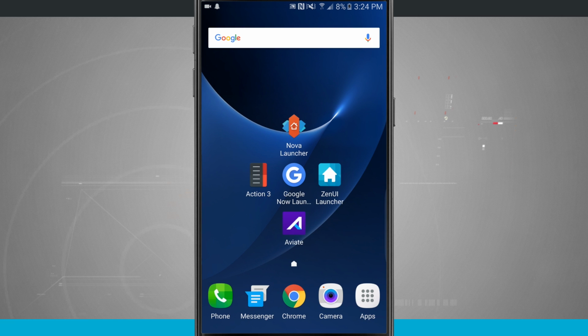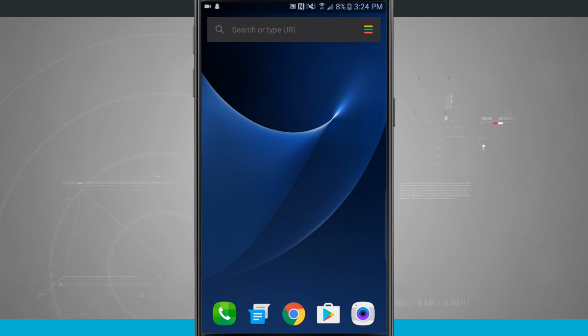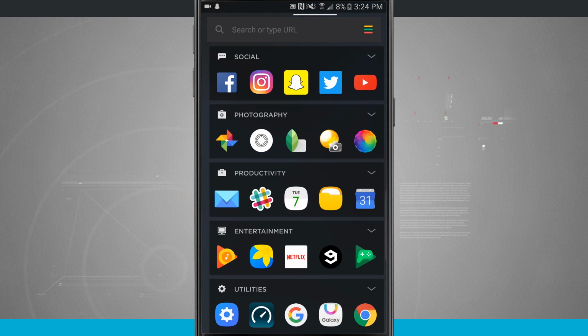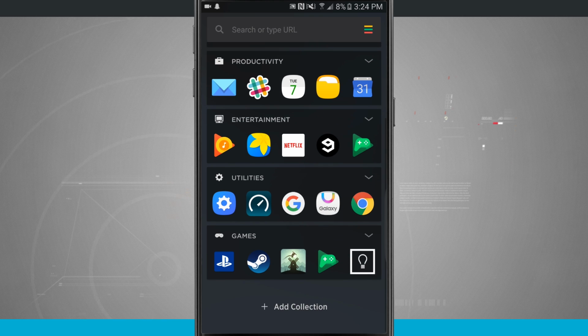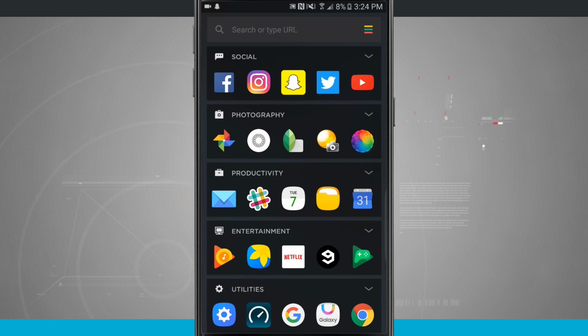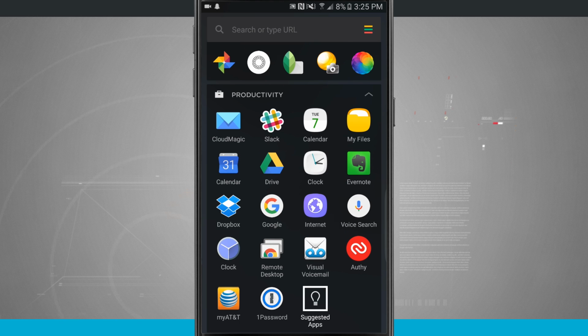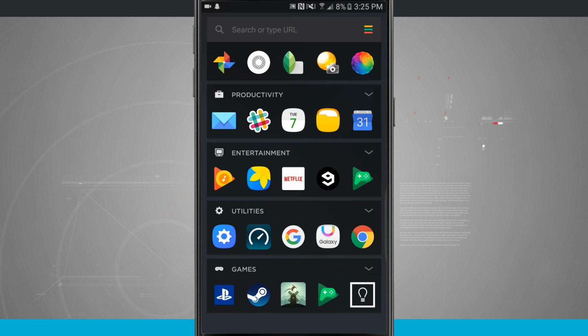Now let's take a look at Aviate. This is a launcher by Yahoo, and this is kind of a nice feature because I can swipe over from the right, and it's categorized all of my apps on my phone into these sort of pre-existing folders. So I have social, photography, productivity, and these are just the ones based upon what I've downloaded. Yours could look differently. Now if I drop down this kind of folder, you see I see all of the ones it's categorized. I can move apps in here myself if I want to, and I can even view suggested apps that I can download from the Play Store.